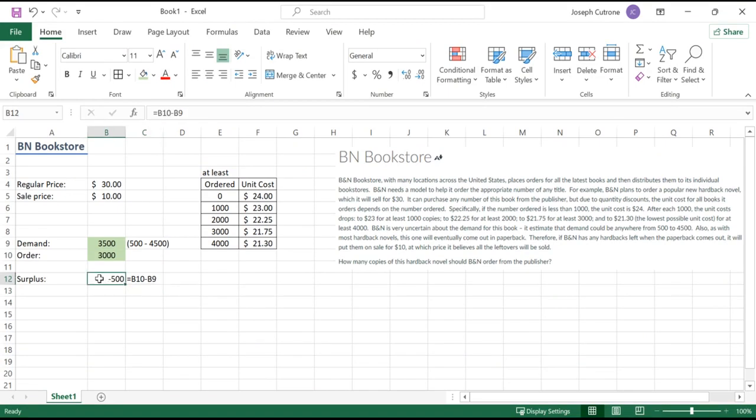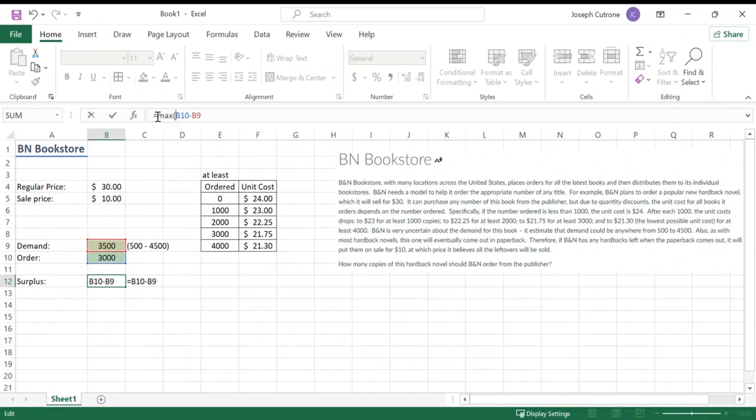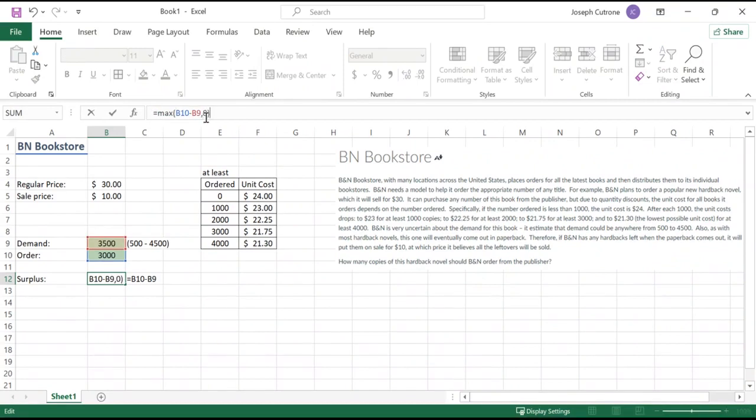Now there's a couple ways to do this. We saw this before, that one way to do this was to use the max statement, and we can use the max of the two numbers of the difference or 0. This is being a little clever. This says if the number is negative, replace it with 0. And when you do that, you can see it works. Now, if I order 3,000 and I have a demand for 3,500, yes, 500 clients are not getting their books, but I have no surplus left over, and this is working.